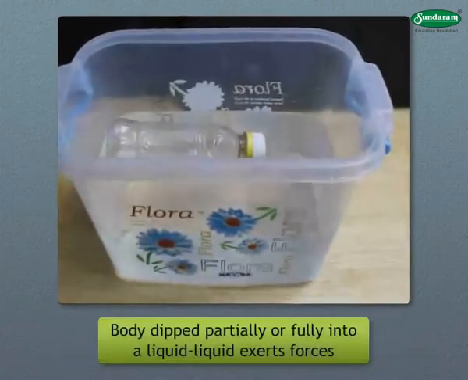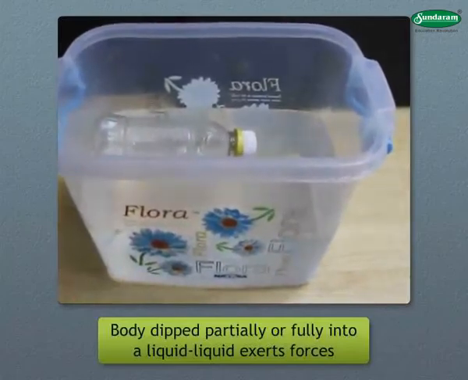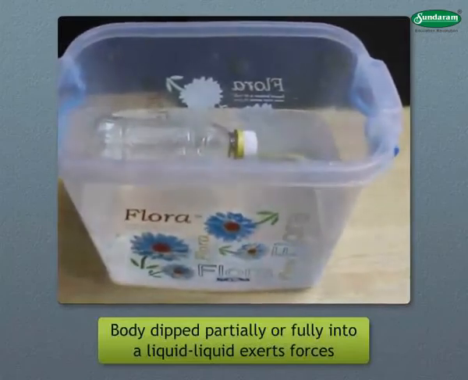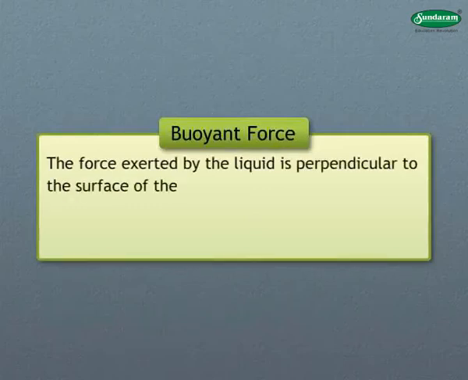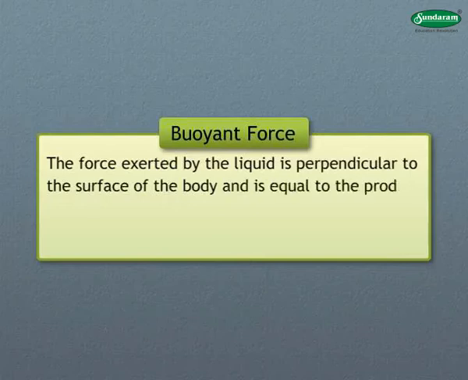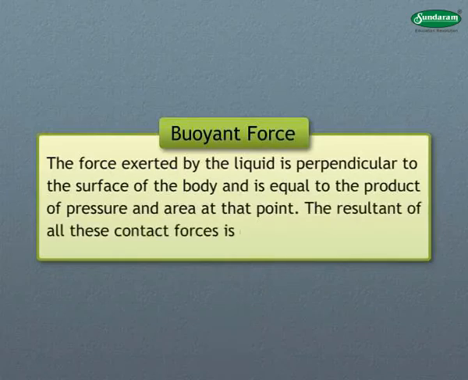When a body is partially or fully dipped into a liquid, the liquid exerts forces on the body. The force exerted by the liquid is perpendicular to the surface of the body and is equal to the product of pressure and area at that point. The resultant of all these contact forces is called buoyant force.